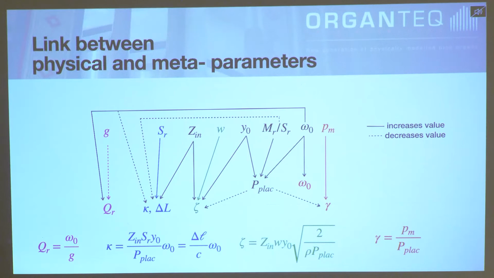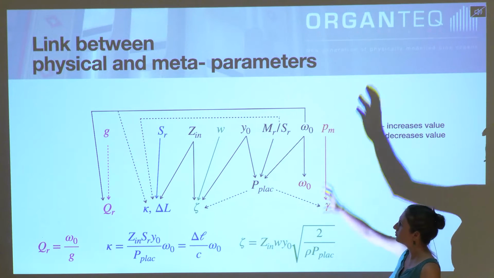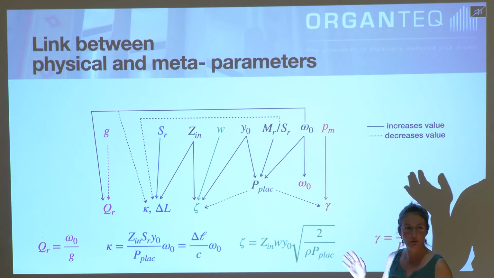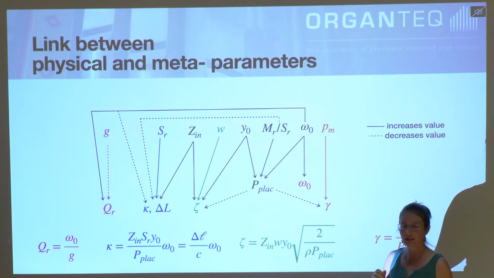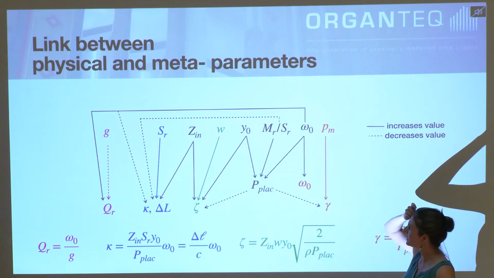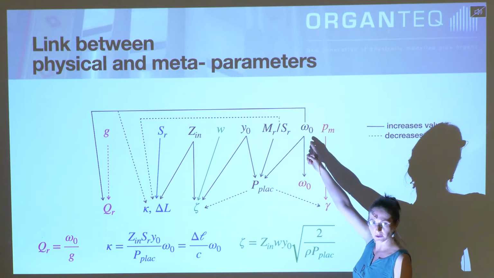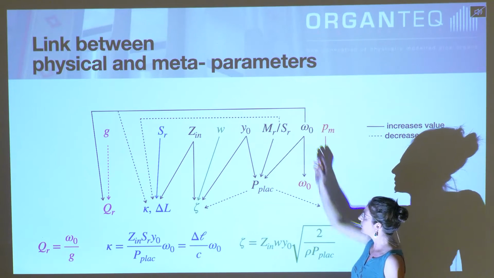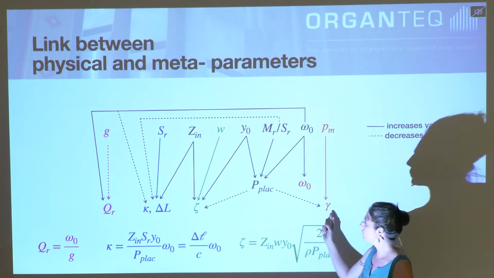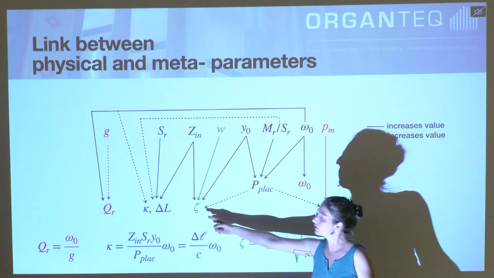Okay, so I've tried to make a sketch about the equations that relate the physical parameters and the dimensionless parameters here. What you see is that the physical parameters contribute to many meta-parameters. But in colors, I've highlighted those that contribute only to one, so they can be seen like tuners of the meta-parameters. The bad news is that omega naught in the physical world, when you change it, will change omega naught of the meta world, but it also changes the closing pressure of the reed, and hence the dimensionless pressure and the aperture zeta.